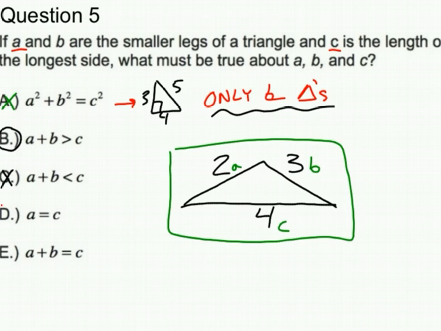D is totally ridiculous. It does say that A is smaller than C, so they can't equal each other. That's no good. And the answer for E would be what would be considered a flat triangle or almost a non-existent triangle. It can't happen that two of the sides added together equal the third. I get this smushed shape. So I do like my answer of B that I thought all along.